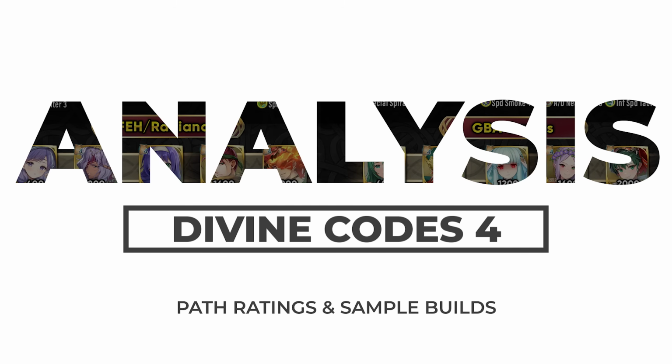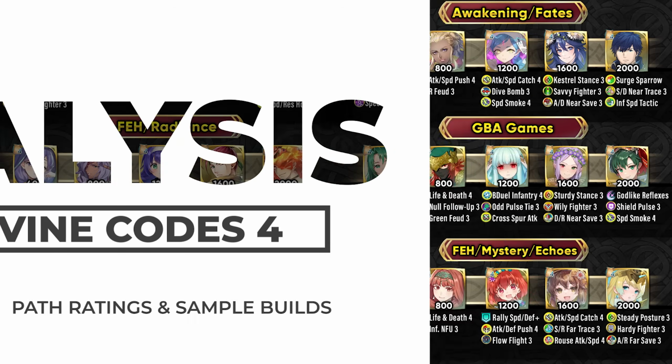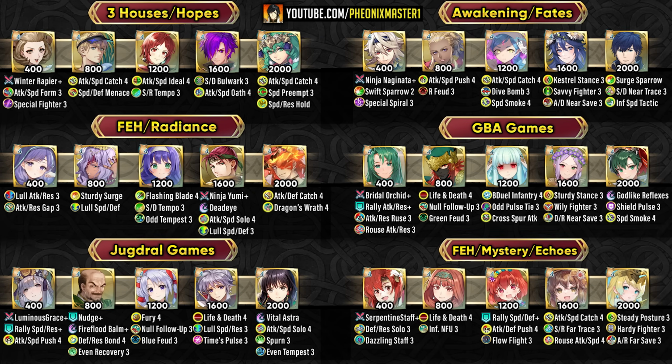So this is going to be an in-depth analysis of each path. I'll be rating each combat manual, and going along I'll also be giving you sample builds on how you can use those skills. By the end of this video, you're definitely going to have a much better idea which path you want to choose and which combat manuals you want to get with your Divine Codes.